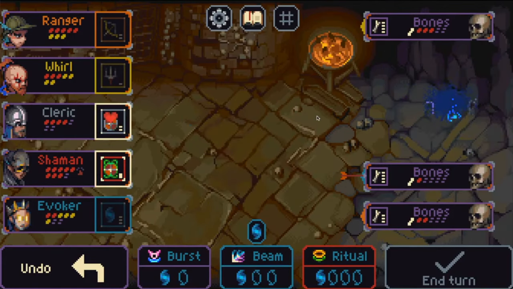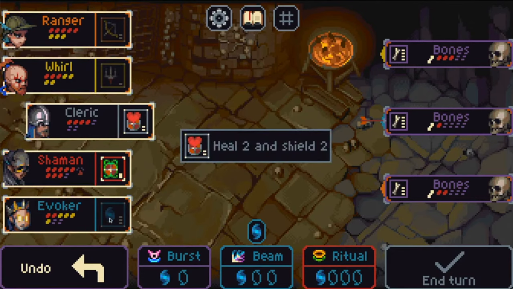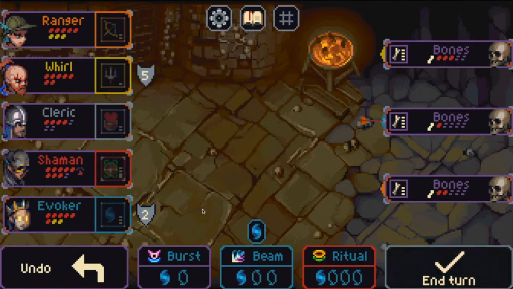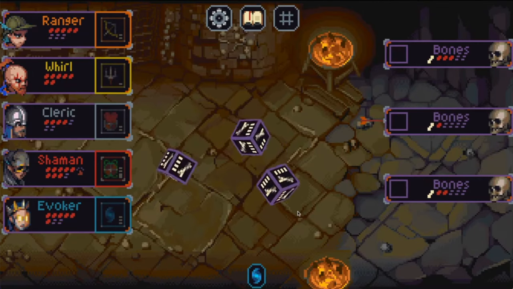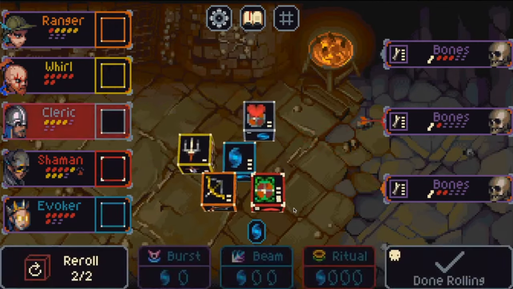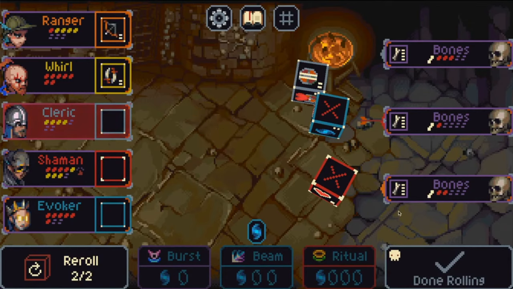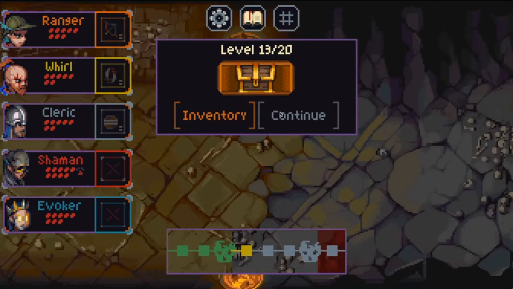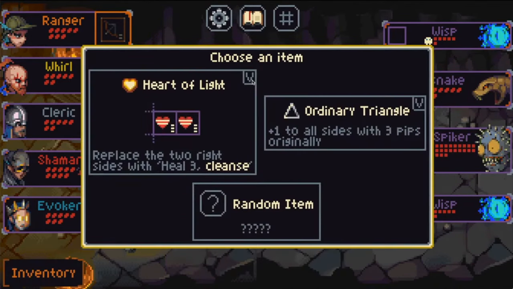Okay. Goodbye. Let's heal you, protect you, and let's protect you. And look at that. Amazing. We're looking very healthy. Okay, let's get rid of these bones now. Once and for all. 2, 1. So 1. Yeah, this kills them, doesn't it? Spiker with a snake. Yeah, and the wisp can summon people, no? Yeah, it can summon bones. Gosh, this will be tough.